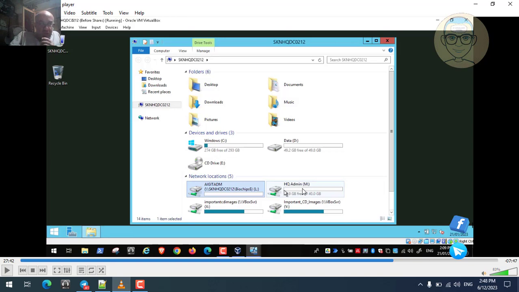The quota is working, everything is working. Especially we can see HQ. That means that this specific network map drive is for the HQ IT, not for any other one. It will not appear for any IT unless he is a member of the Skynet HQ IT admins. So this is perfect.